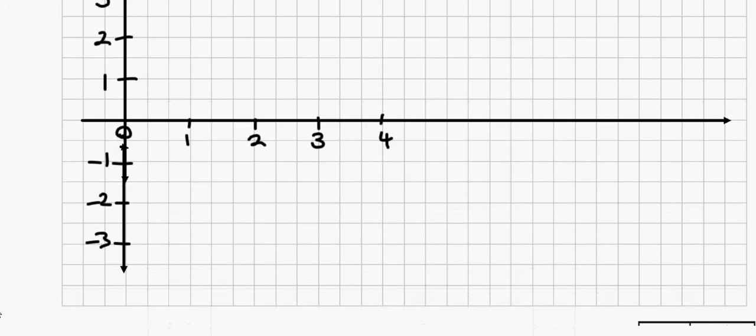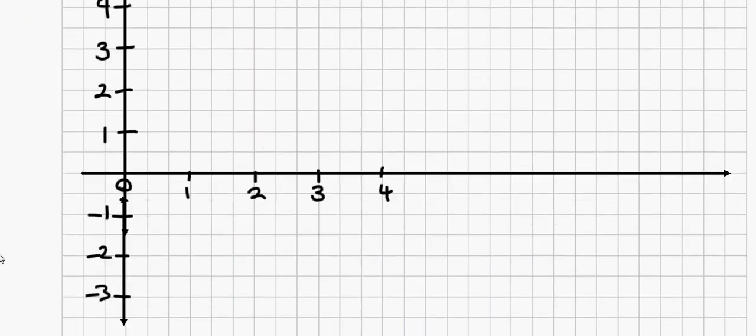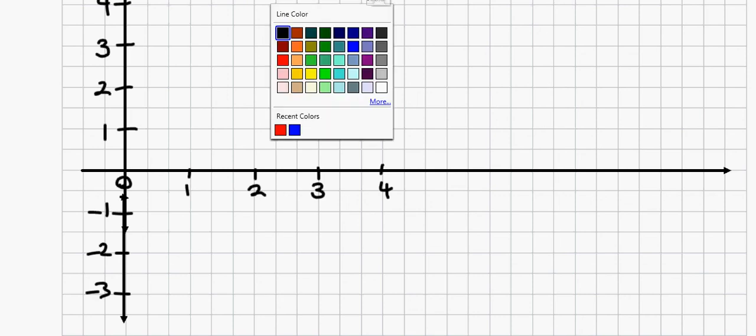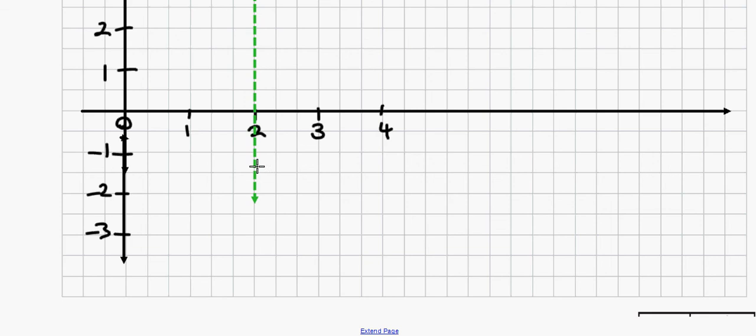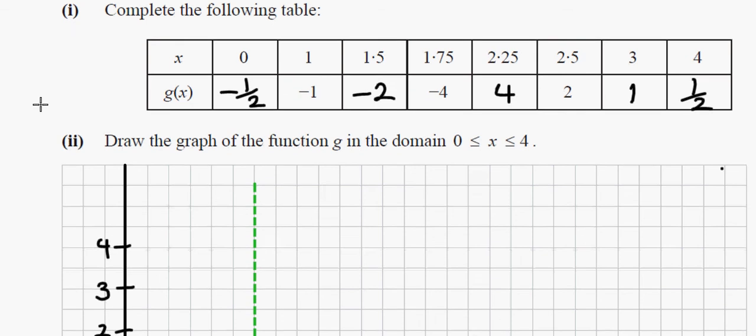Now, what we know from maths is that for this part on the bottom, if x equals 2, it doesn't work. It's 1 over 0. This is what's referred to as the asymptote. So we can put a big line through the middle here, and we'll make it the green line. This is x equals 2. This sort of graph can't pass x equals 2, so it can't go past x equals 2.